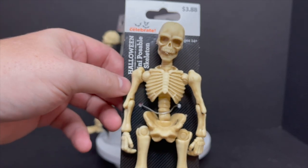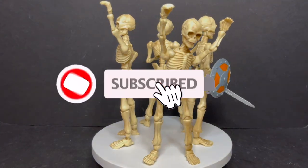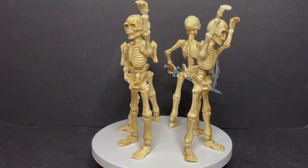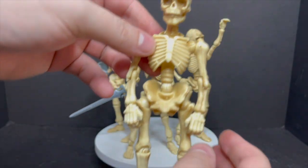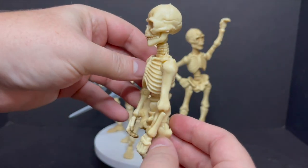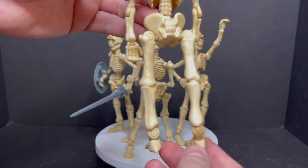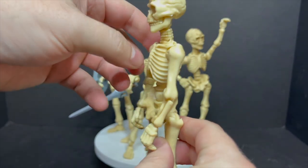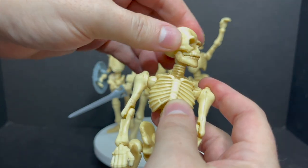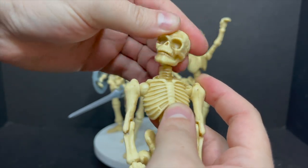For a mini skeleton they ain't too shabby at all. Let's get these out. If you're new here please do consider subscribing — old toys, new toys, I guarantee you'll find something you like. So with these spooky scary skeleton figures, very simple right, but articulated is all holy heck, which is really interesting. They stand well and they pose well and everything seems to work. I really have had no problems whatsoever on these. You can pull the limbs off and detach everything, but the head ball joint gets you some really good articulation.